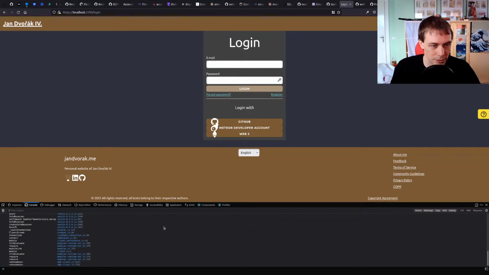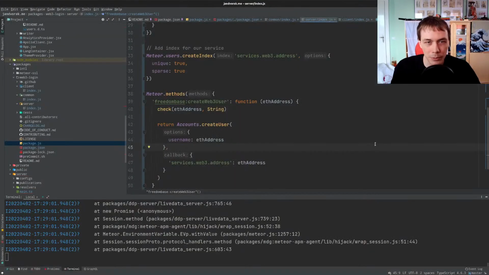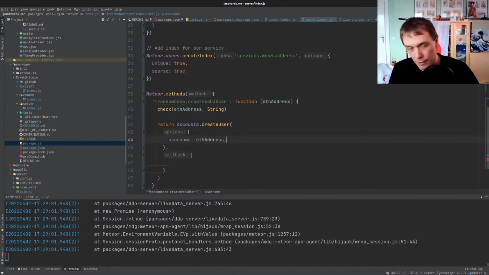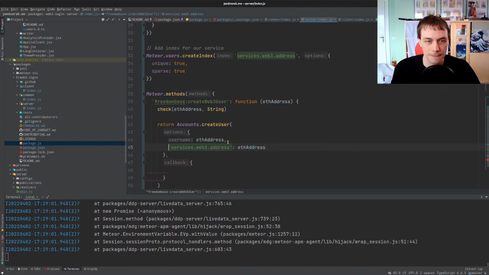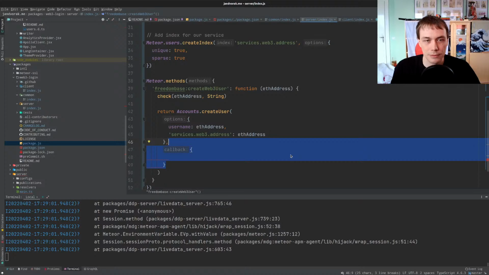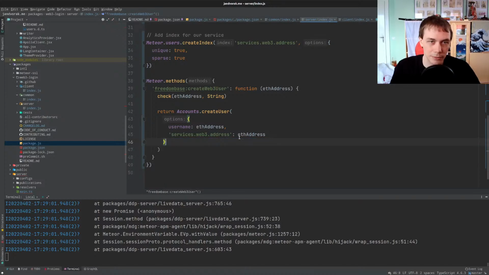Callback is not a function. Why? So no, because this is part of the callback. So that's not that, and that's kind of where the return is coming in.